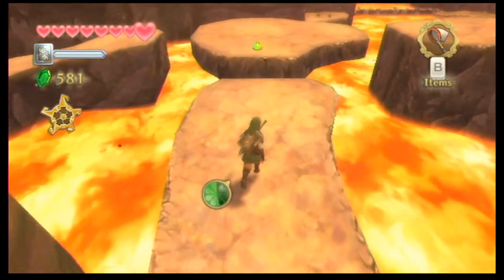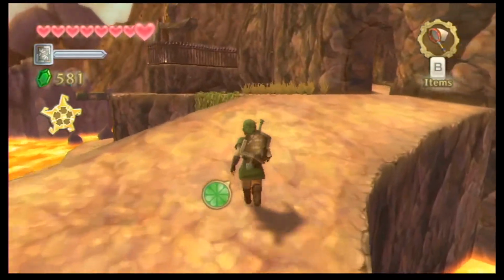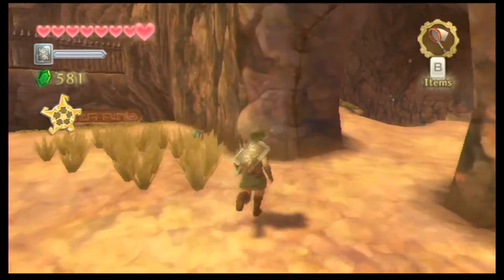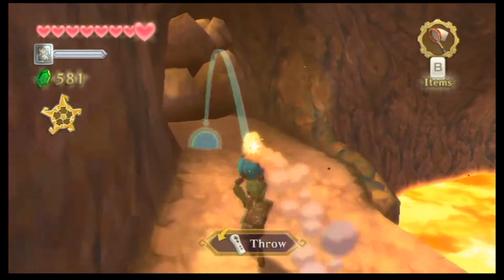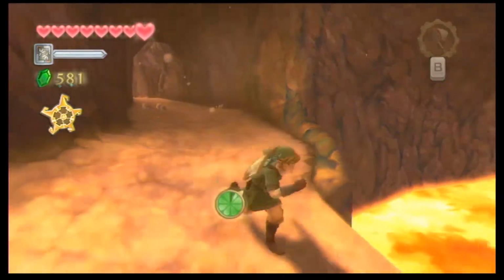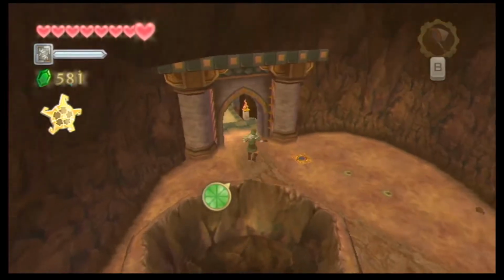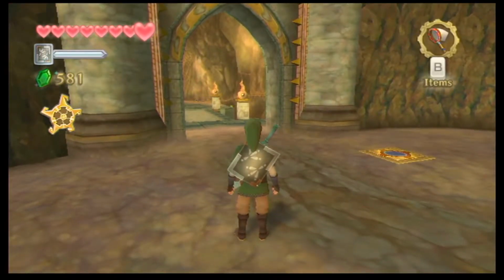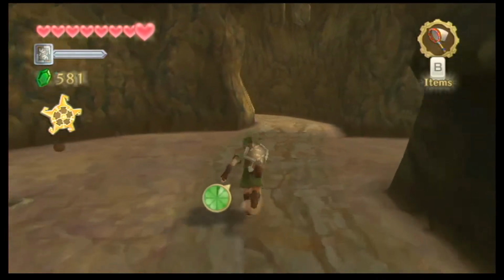So head back and hop across the platforms there. First grab a bomb flower and blow up the rock formation on the left in this little room here. This will make a little shortcut, and then you can hop into the geyser here. So like I said, you can go ahead and go to the temple right now, skip to the next chapter in the walkthrough, or you can continue to collect side goodies with me right now.